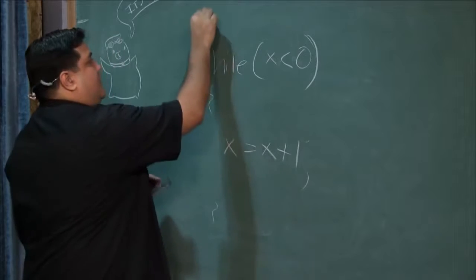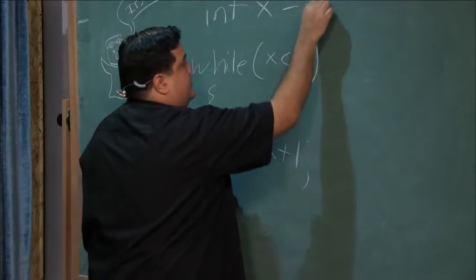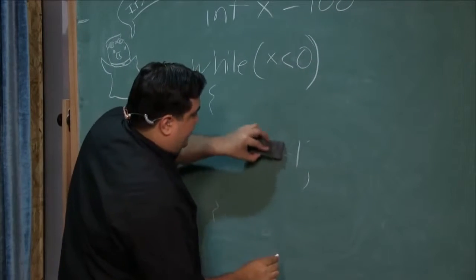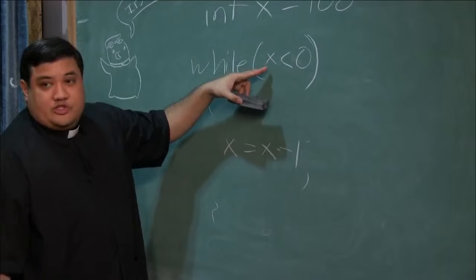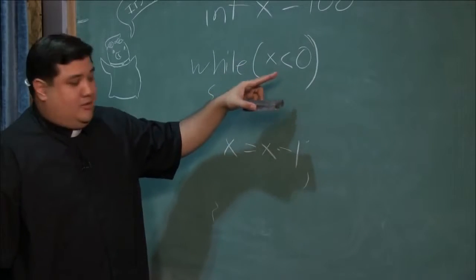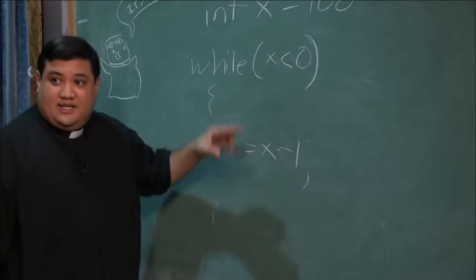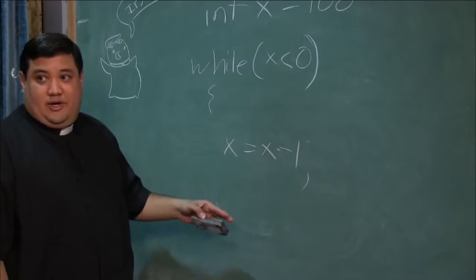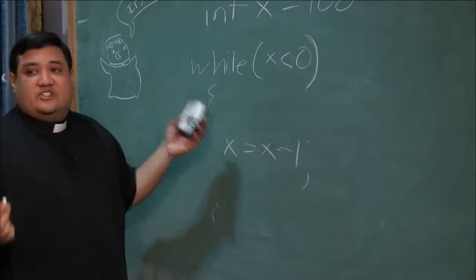So if we did x equals x plus 1, just like you did in your example where it was x equals x minus 1, actually I'm going to use minus 1 here. If integer x starts at 100, it's going to hit here the first time, and 100 is greater than 0, so that's true. It's going to subtract 1 and run it again, then get to 98, 97, 96, 95. So it's very similar to what I did in my while loop. Exactly. This is just a standard while loop.